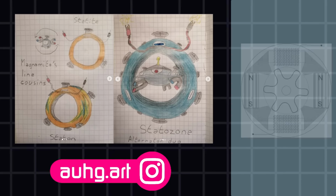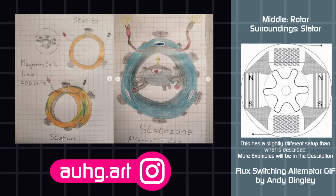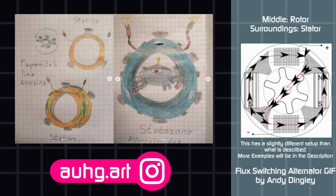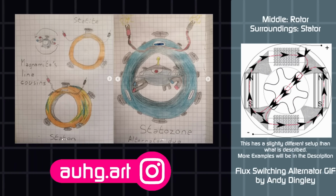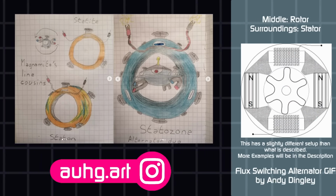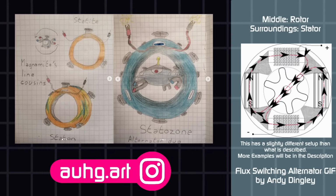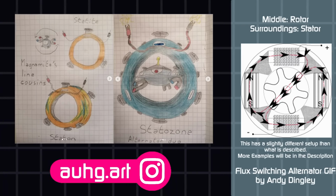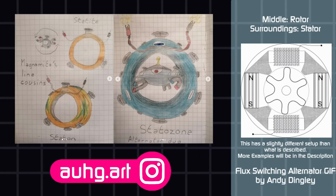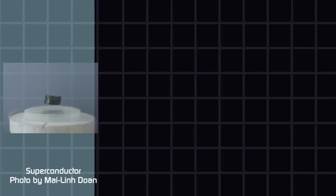Status zone here is based on the stator portion of an alternator. Alternators have a rotating magnet that passes by the wires of the stator, which is the part that doesn't move. And remember how electric currents can generate a magnetic field? Well, the opposite could happen, where a moving magnetic field can generate an electrical current. Alternating current in this setup. In fact, your car has this to help keep its battery usable and not crust over as easily. Now this next line.